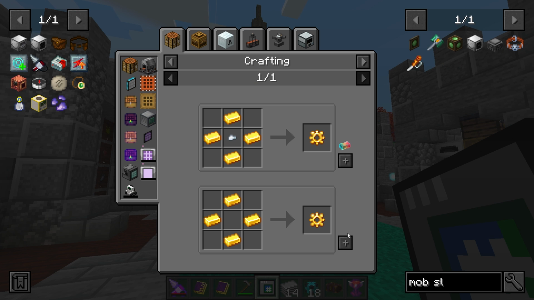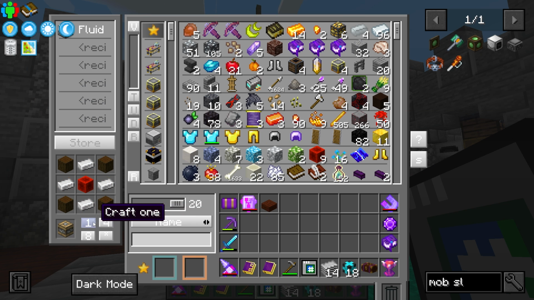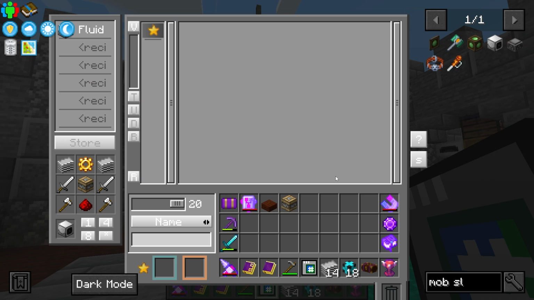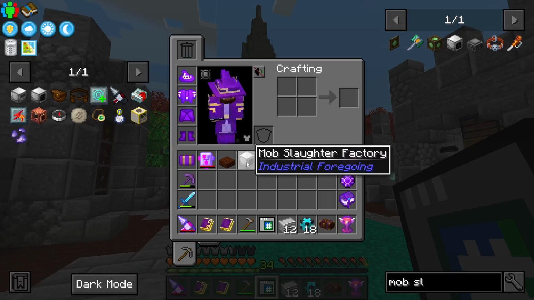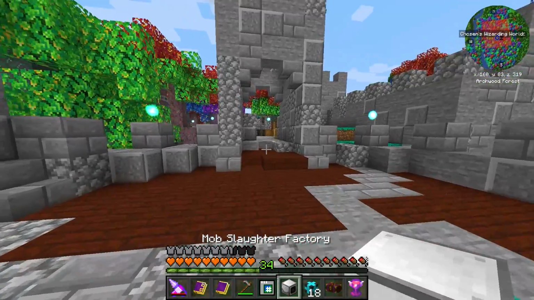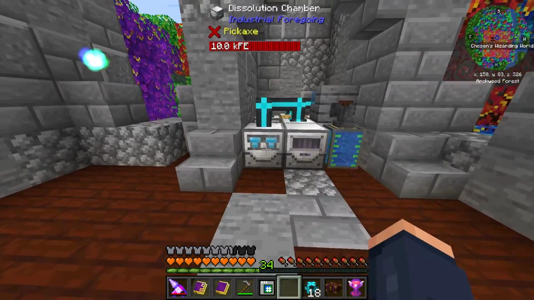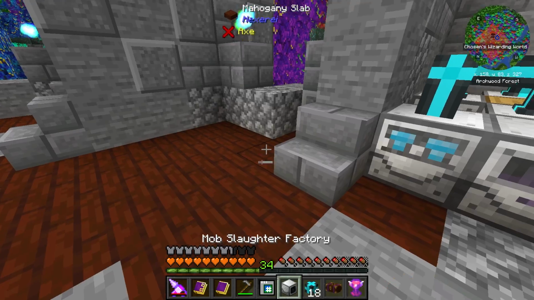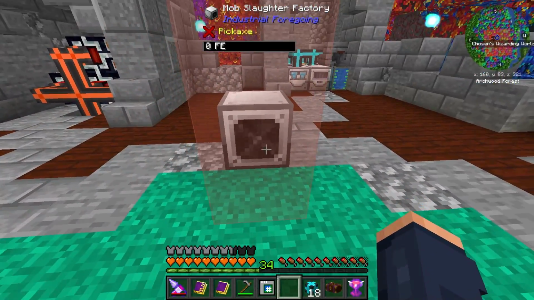Thankfully, the mob slaughter factory is actually relatively cheap, in comparison to everything else we've been making. So this is going to generate the pink slime that we're going to need. So right there is the mob slaughter factory. Now we are going to need some upgrades. On its own, this thing doesn't really work very well. It only has a single block space that it functions in, and so we need to expand this.